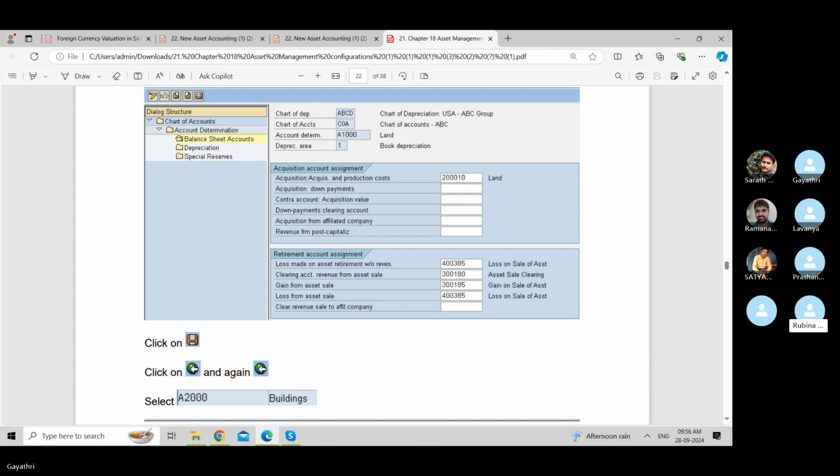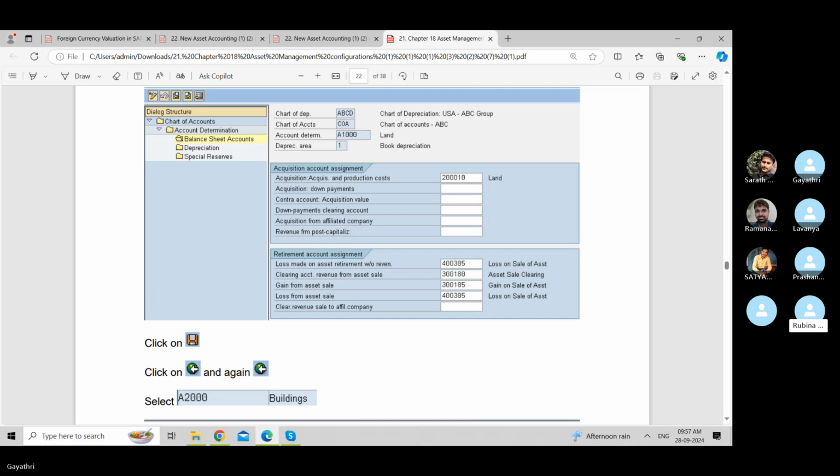Down here under the retirement account assignment, while we are doing the retirement of that land asset, we are assigning loss on sale of asset, asset sale clearing, gain on sale of asset and loss on sale of asset. Whatever tabs it is asking, we have to assign all these GLs to that particular land so that we can have the account.